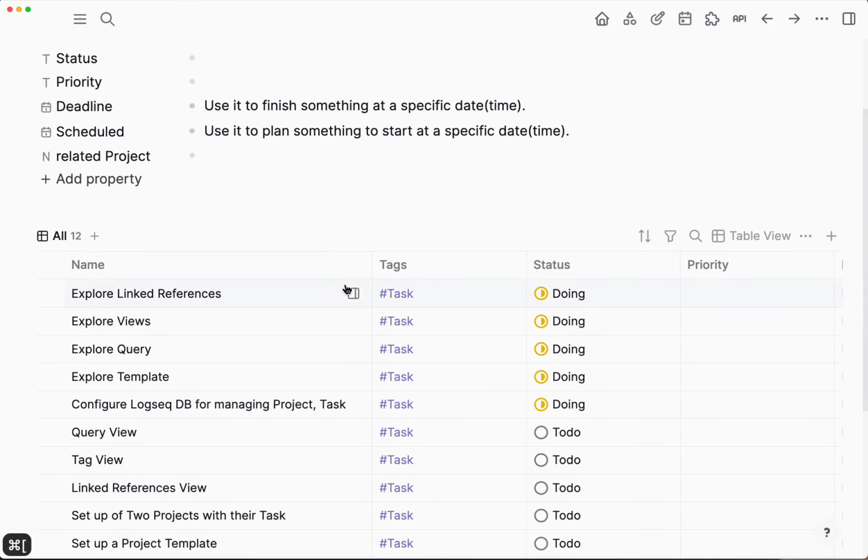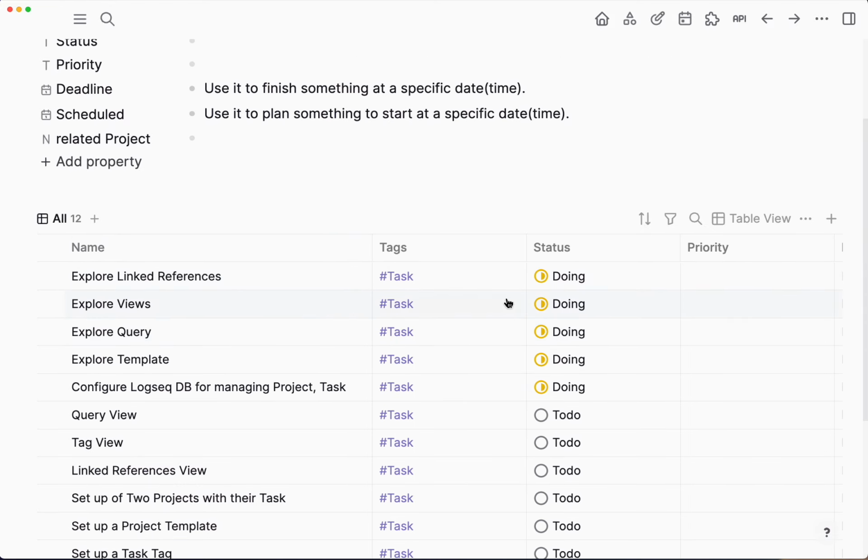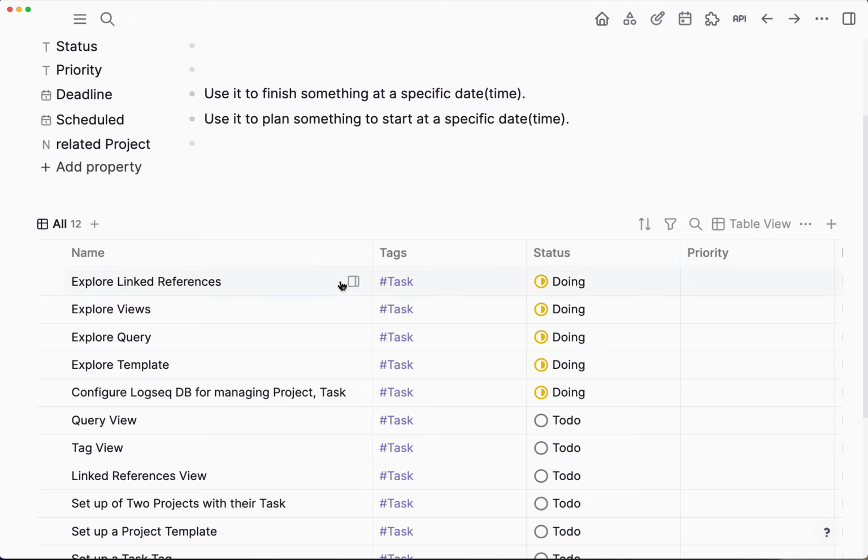So if we were to, before I move forward, I mentioned that once I click, I can edit and I have an option to open the node in the center section. But if I wanted to open this on the right sidebar, I'm going to press escape.